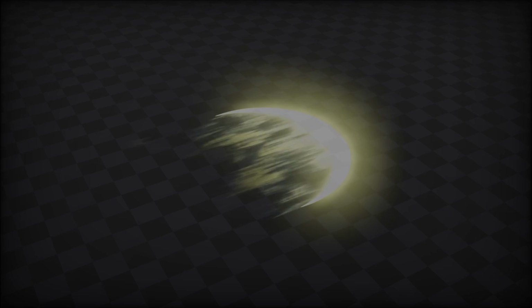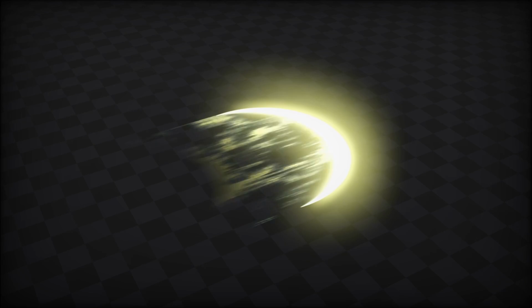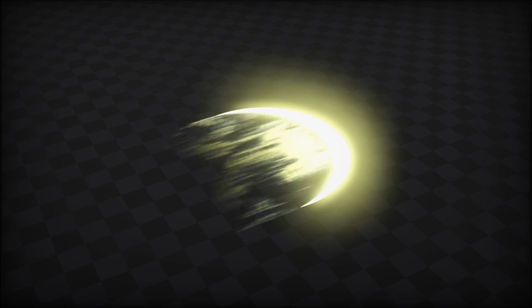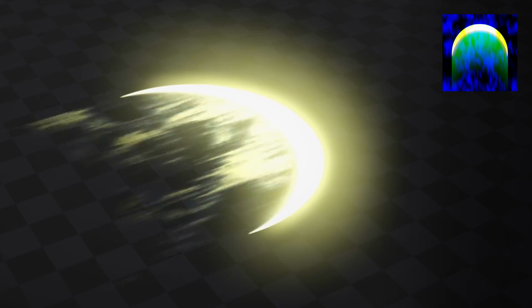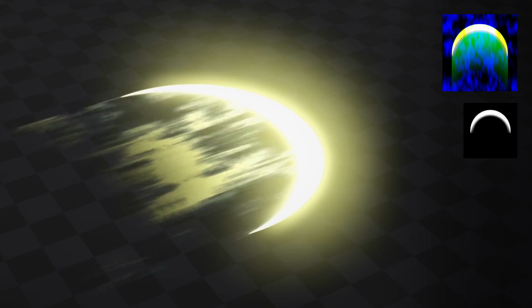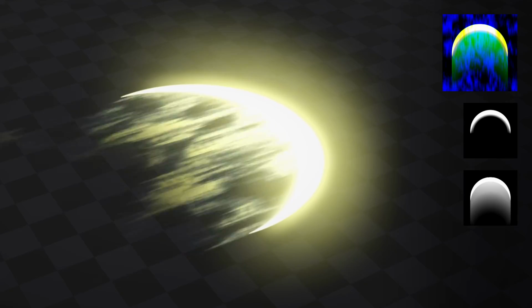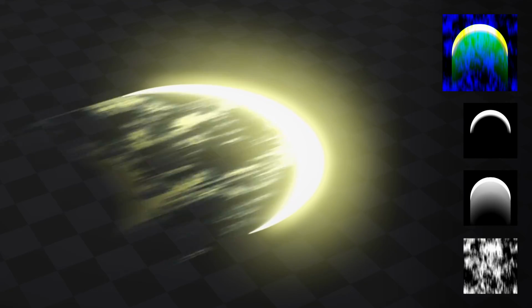And finally, let's talk about our biggest boy, the banana. This effect is made in a single shader. Let's take a look at the texture first. Our texture is channel packed with the main shape in the red channel, the mask in the green channel, and the padding trail in the blue channel.